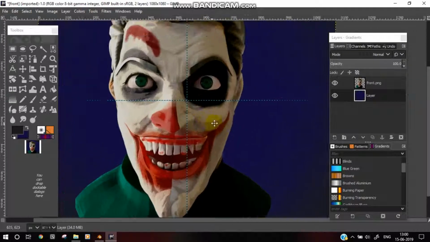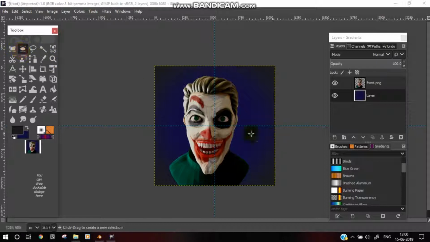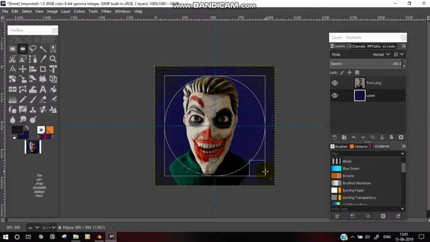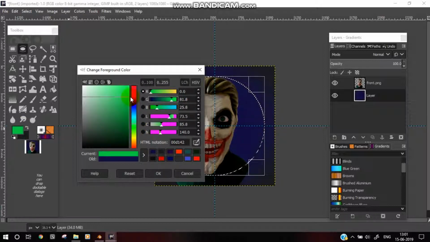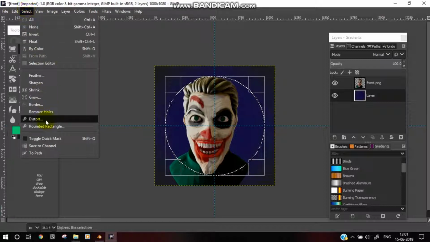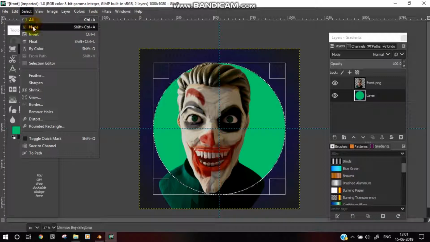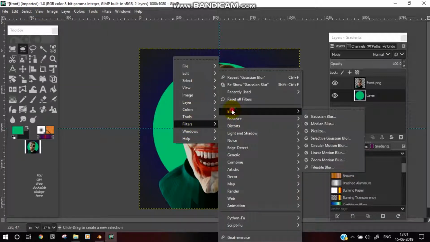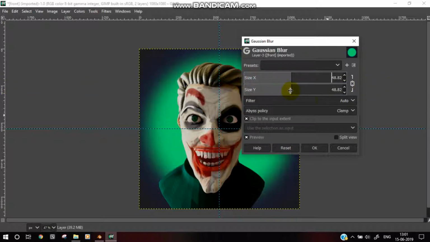So this was a good trick to do that. Also, you can add more of these colors. Let's change the color, for example. Let's make it kind of an aqua color mix, like this much. And then go to edit and do this, and then select none. Then go to filter, blur, Gaussian blur, and do the same again.